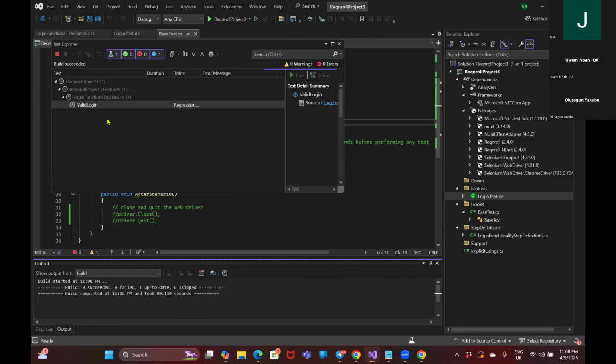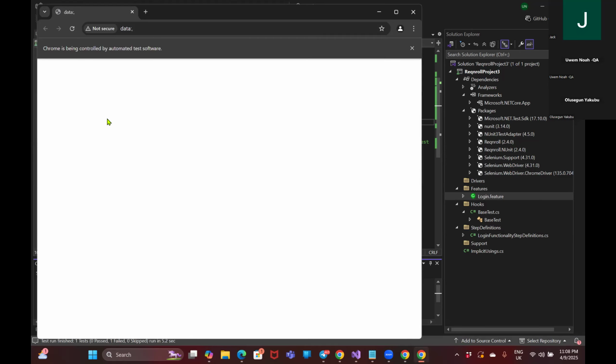Let me show you guys something. What do you notice about the window? You see that this is Selenium telling the Chrome driver to run that test. Okay, so just hold on. Don't click on anything. What do you notice about your window here? You can see that the window is very small. Just hold on. I'm just trying to explain that before scenario to you guys. You can see that it's written that Chrome is being controlled by automated test software, isn't it? Yes.